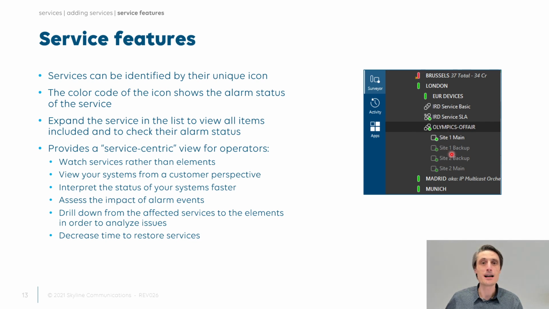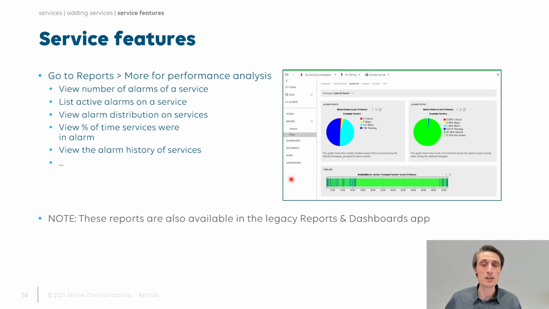I can open it up. I can see which elements are responsible for this service, where the potential problems are located, which ones are in use or not in use. And of course, in my alarm console, I can also see that service impact, or just drag and drop this service onto my alarm console to check alarm history, because alarm history is also nicely tracked along with the alarms.